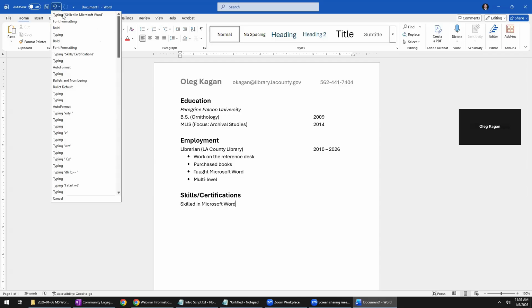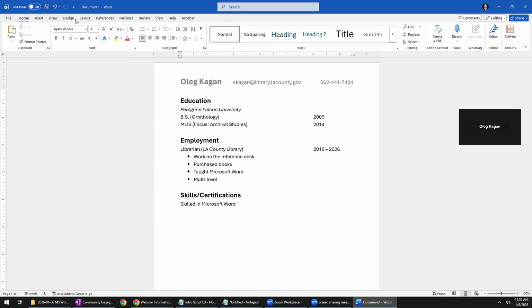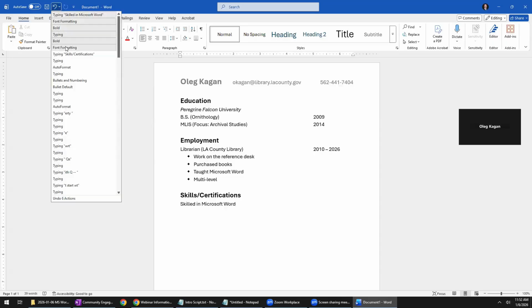Yeah. So Word, these are all the actions that I've taken. So I can undo all these actions. Well, it kept track of everything. I didn't even realize. I'm learning something new today too. We've taken 117 actions on this document. Well done, Word, keeping track of that. So to get there, once again, I went all the way to the top of the page, and where this little squiggly line is, this is the undo button, and this little caret, I click that, and here are all of the different things that I've done, and I can undo all of them.